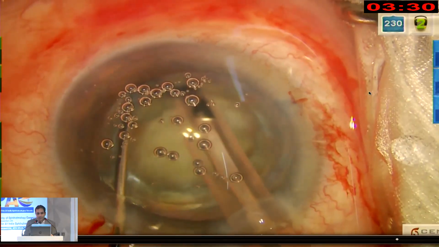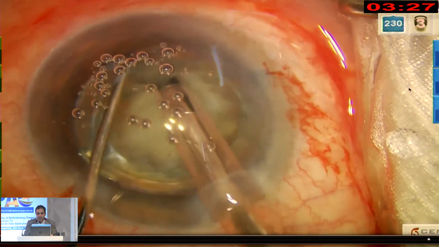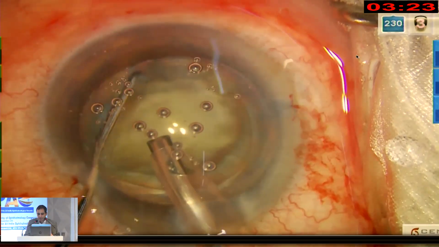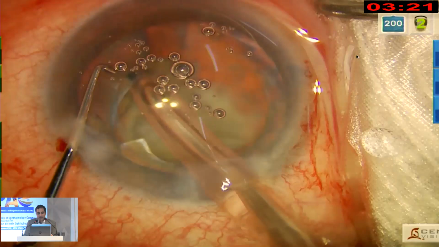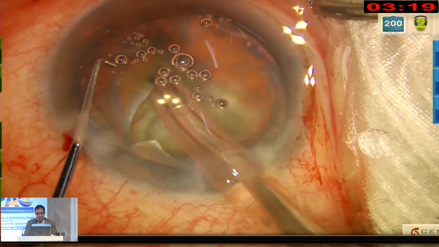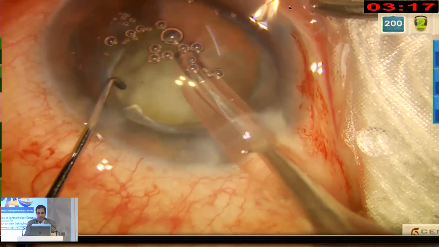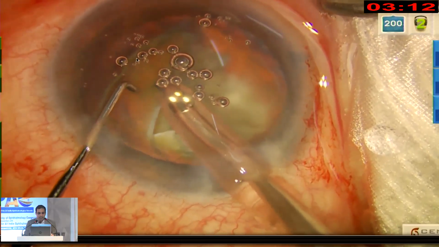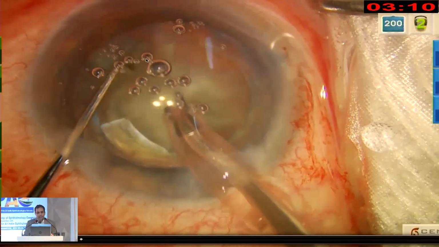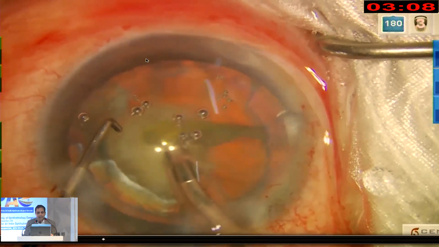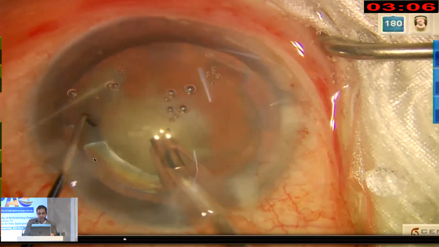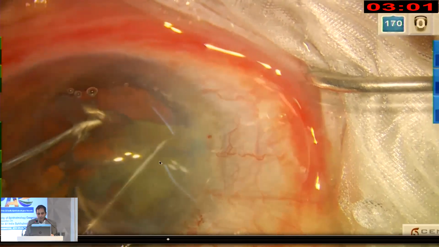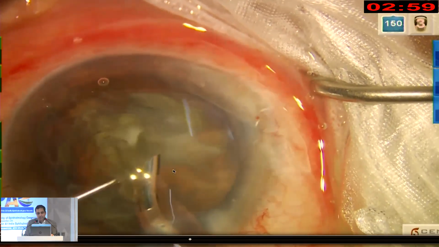So what I'm doing is sculpting and thinning out this entire central zone so that I can create a reasonable, thinnish bowl, which I can try and prolapse. And once again, I'm making sure that I'm creating this communication between the anterior and the posterior compartment, which will allow me, with this thick epinucleus, to do small aliquots of hydrodissection in these areas so that I can manipulate the epinuclear plate towards the center.